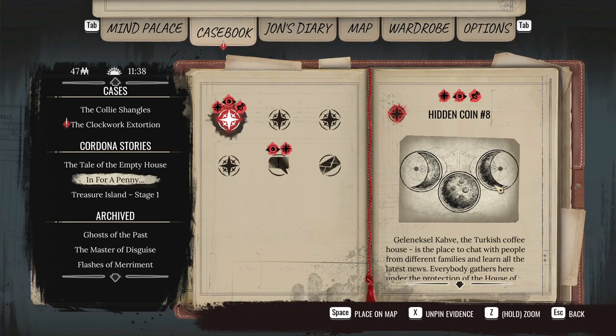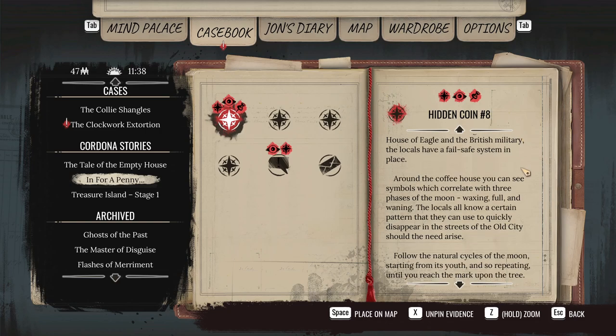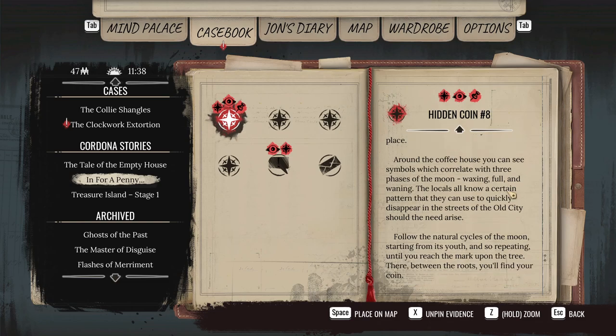Say again. Can see symbols as coins. There's a certain pattern that they can use to quickly disappear in the streets of the station. Right. And so repeating until you reach the mark upon the tree.